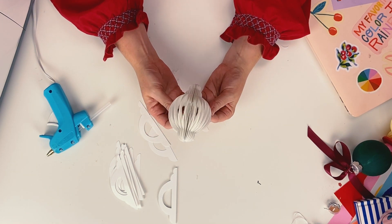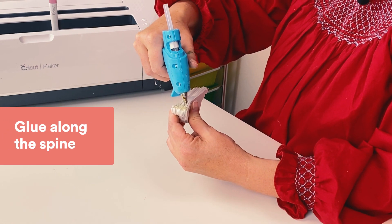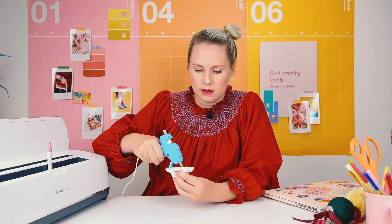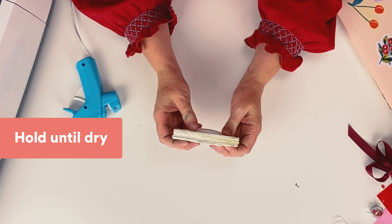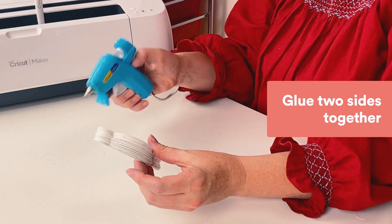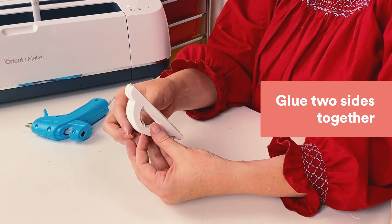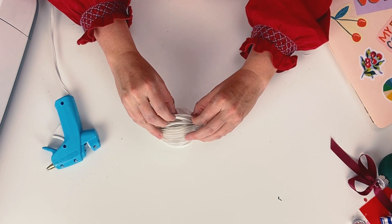Now it's probably the most satisfying time where I'm going to connect the two sides together. First I'm going to apply a ton of glue onto the spine — you might use the majority of your glue stick just doing this. I'm gonna give it a good squeeze and hold it; you could even clamp it with a clamp if you wanted to. Once it's nearly dry or completely dry, bring the two sides together and do the last little connection, and you have a complete honeycomb.